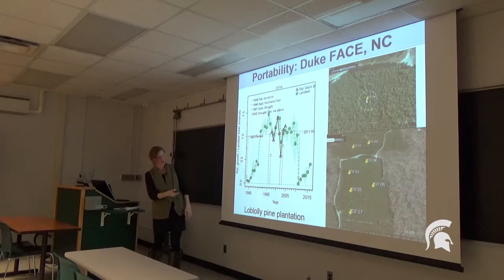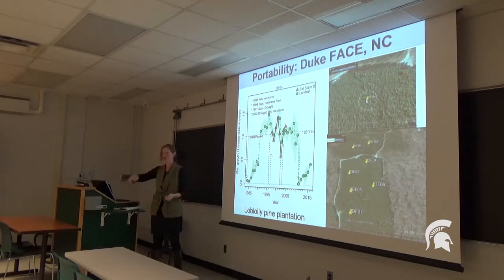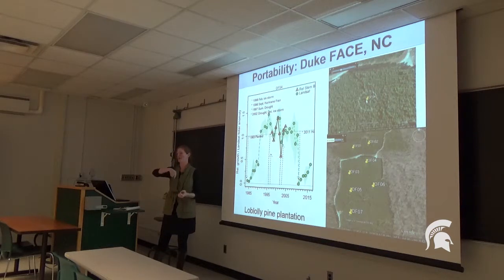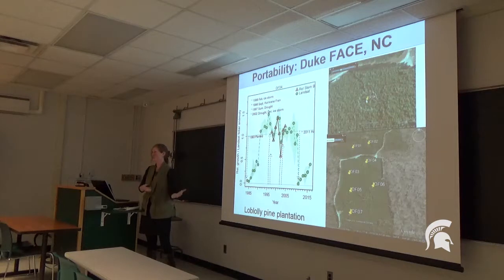This is a huge study. You can see different plots here from that in this loblolly pine plantation, a fast-growing conifer in the south. And this is one plot, the Duke FACE site. The nice thing about something like this is they actually went out and measured diameters of all the trees on their plots. They used big plots, and they did it every year. So it's not tree ring data, but they have annual remeasurement of inventory data.